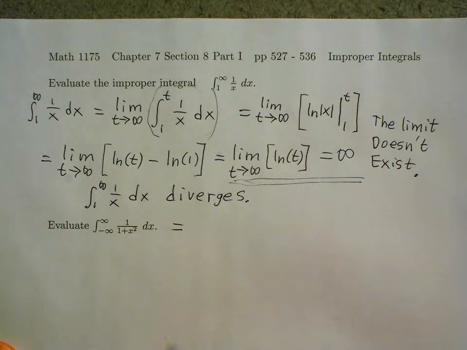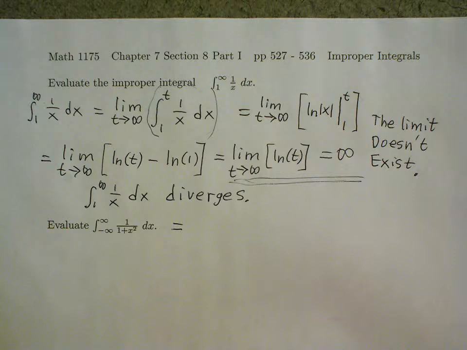So how do we know what number to pick? The finite number that's between negative infinity and infinity, and writing it as two separate improper integrals. Like this is part C of the first page. Yeah, you can pick any real number. Is there one that might be nicer than the rest?